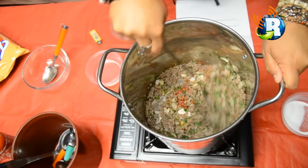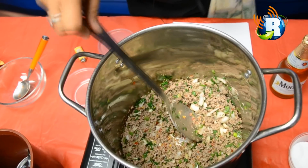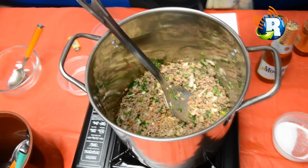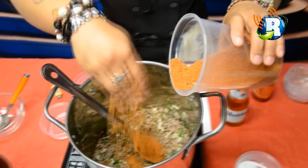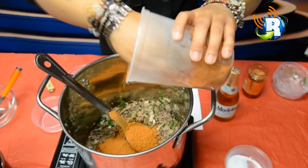Oh man, I wish you guys could smell this. Smelling really good in here. Now I'm gonna add the chili mix. The reason why I add the chili mix first is because you want to cook it out just a bit so it's not raw.